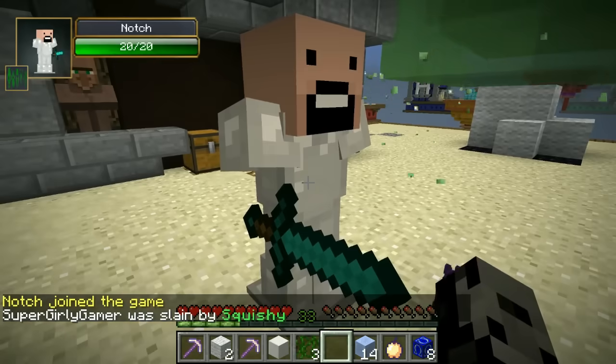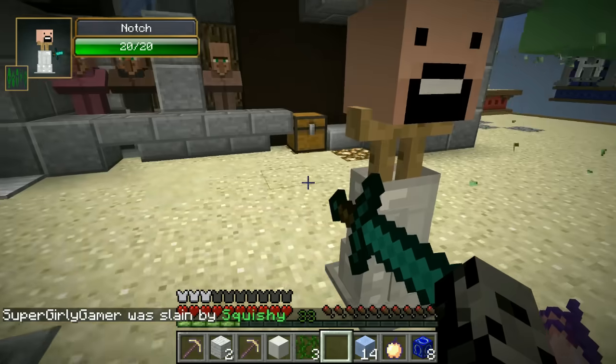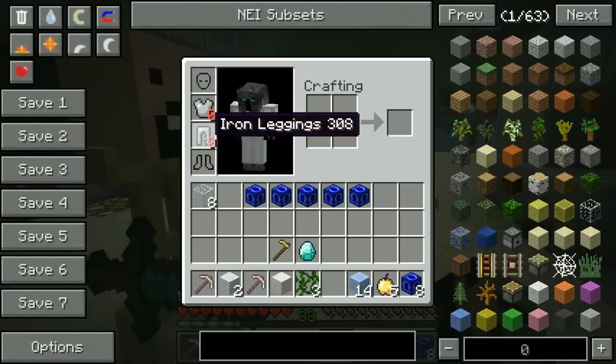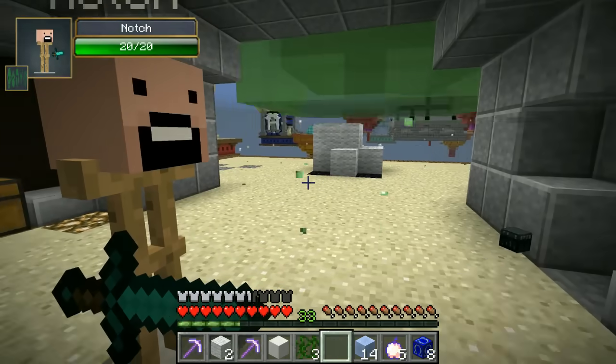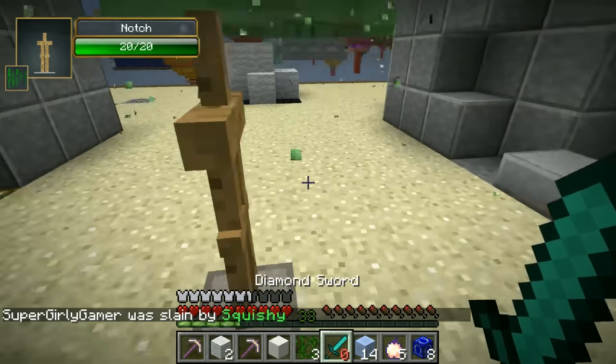Squishy got you. Wait, Squishy's protecting my bed. Oh no, this is bad. Oh, I know what you did before. You got Notch before, didn't you? And you took his stuff. His armor breaks in one hit. That's why. Oh, what am I gonna do with Squishy there? Squishy's just gonna protect me for the rest of the time.